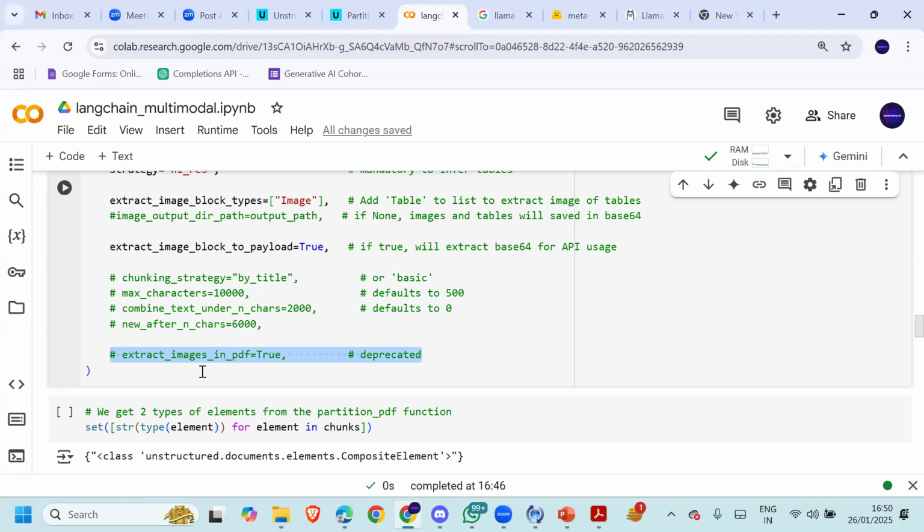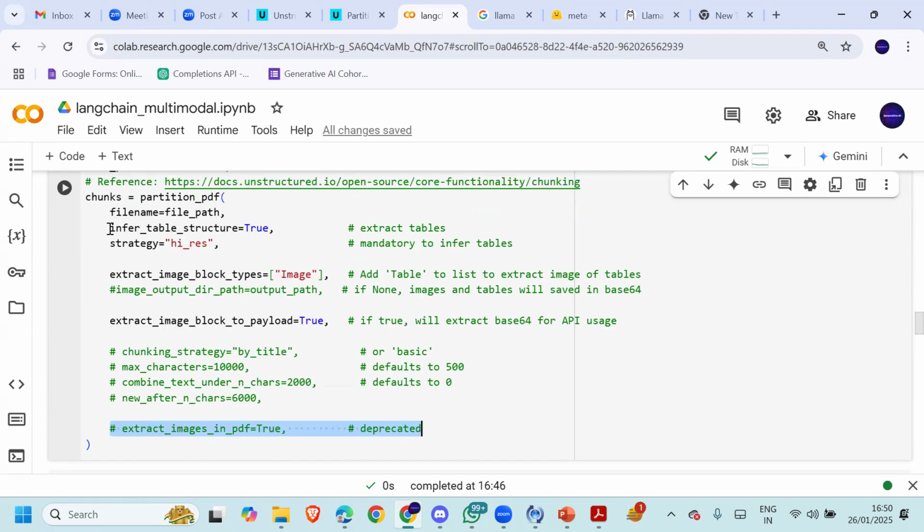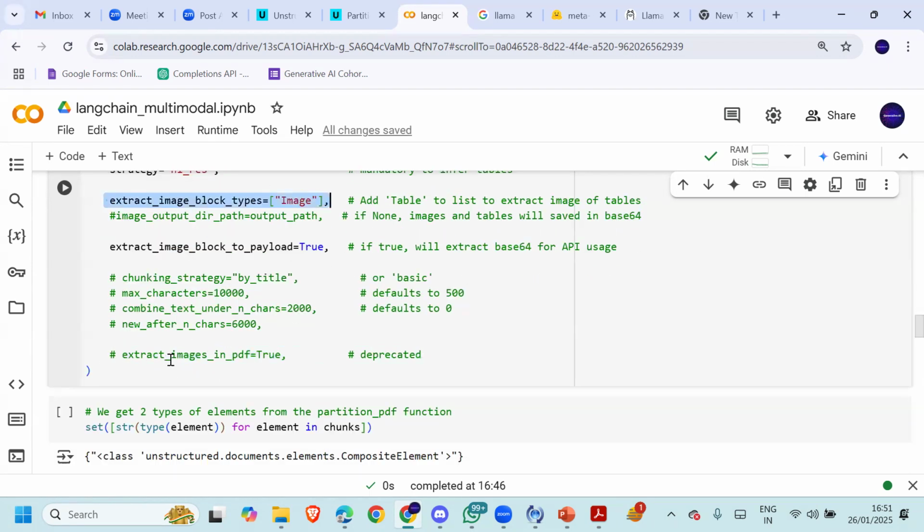This was the older way to say that we want images out of the PDF; the latest way is extract_image_block_types. This is just for your information. Don't uncomment this one. I'm just commenting these four lines, and then let's see whether it works or not.